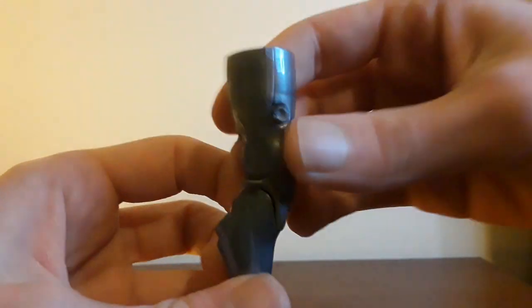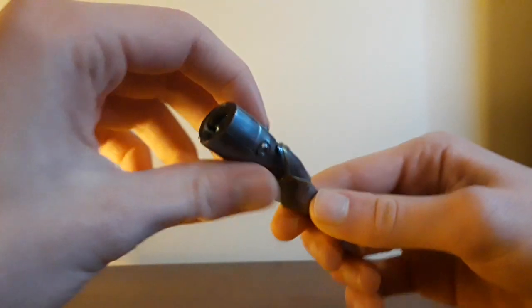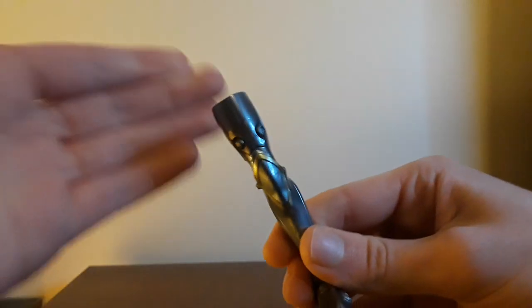Looks good. I'm not going to go into an insane amount of detail about it because I definitely know I'll be completing this wave and building this guy, so he'll have his own review after I review all the figures from the wave. So stay tuned for that. Bringing in this figure.